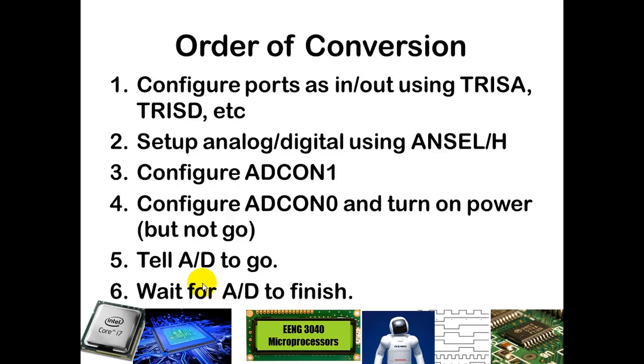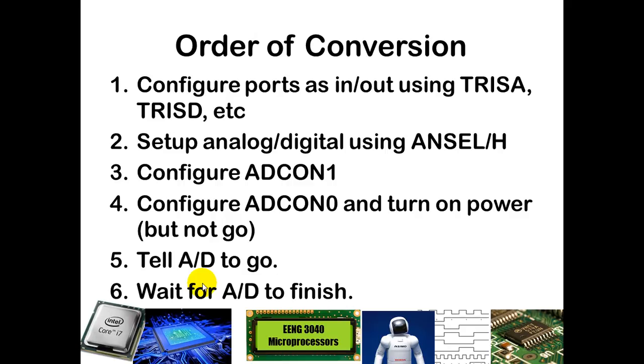So let's just go over the order of operations. When you first get in to the code, you're going to have to do all of your port configuration, so you're going to properly configure your TRIS registers, make sure whichever analog channel you're using does not conflict with your use of the LCD pins, and also is set as an input. And then you will need to correspondingly set the bit in ANSEL or ANSELH to make that an input while clearing the bits that need to be digital outputs.